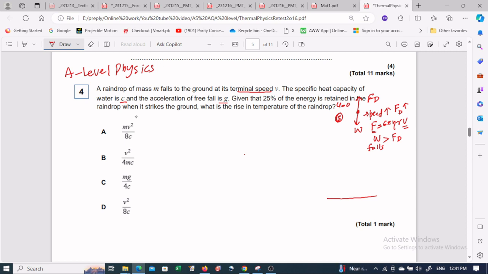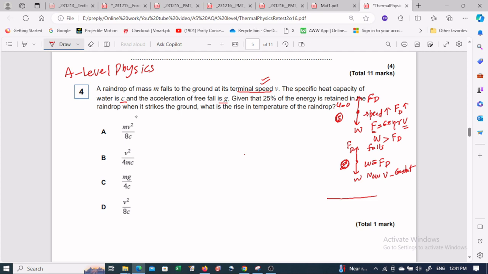As long as the speed increases, the drag force also increases. At a later stage, the weight becomes equal to the drag force. The drag force increases until it equals the weight, then the speed no more increases. Now the droplet falls at a constant speed, because the weight and drag force are equal in magnitude. So the speed becomes constant. This speed is known as terminal speed.